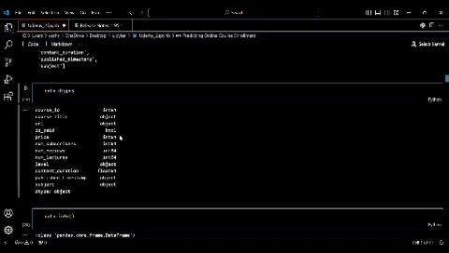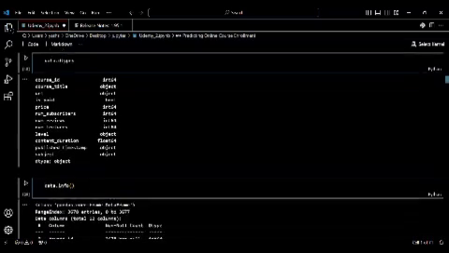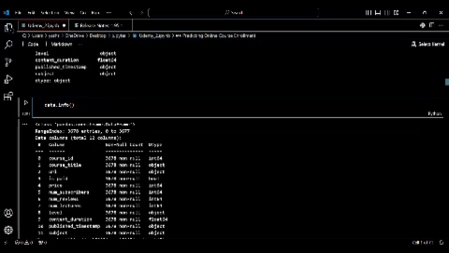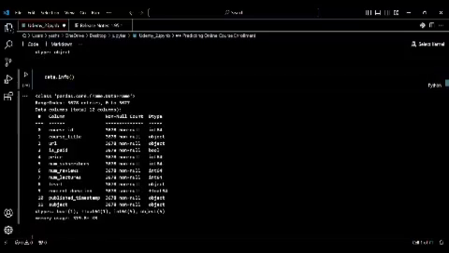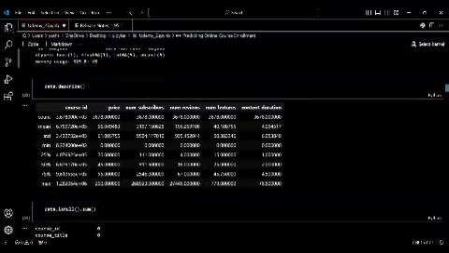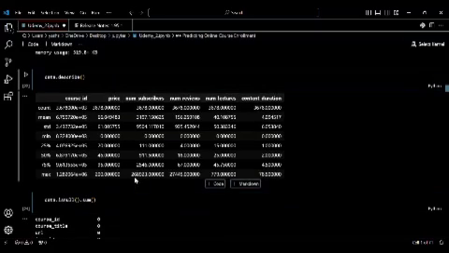And you can see the data information: what data type this is, a pandas DataFrame, the range of entries and columns. For the course ID, we get the data describe. This shows the mean, min, max for course ID, price, subscription, number of reviews, number of lectures, and duration, with the 25%, 50%, and max values. Then the data is checked for whether any value is null or not.